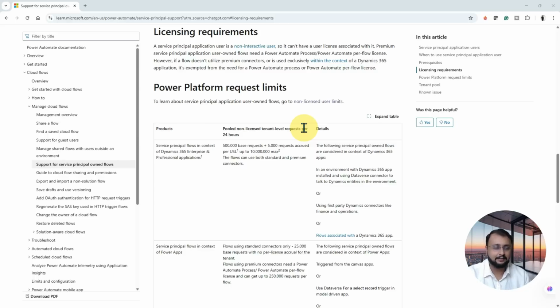And that's the reason many times, at the community level as well as where you are making the decision at the enterprise level, this is a more debatable question, because this way your service principal implementation becomes more costly compared to the normal implementation you are doing. But if you really need the service principal implemented with your Power Automate flow, this is the go-to way inside the world of Power Automate.